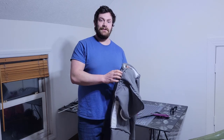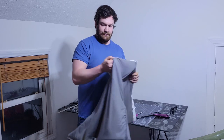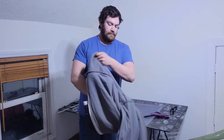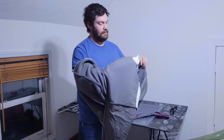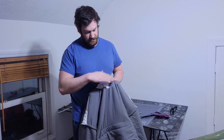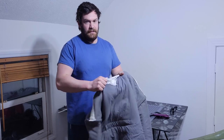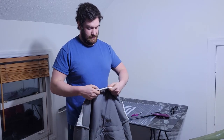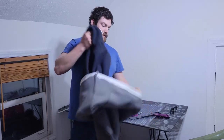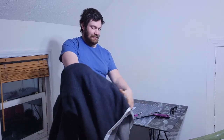So let's go ahead and try it on. Get this thing turned right side in. Tease you a little bit. So here's how that turned out for the hood. I just crossed the two sides and stitched through it. That should be pretty damn strong and it hides a lot of this. But anyway, without further ado, let's go ahead, get this turned right side in, right side out.